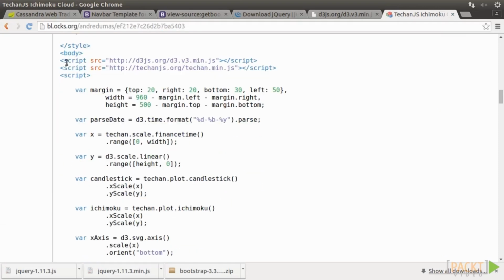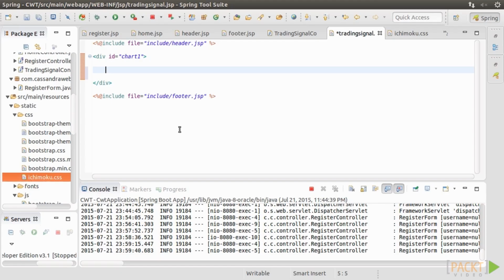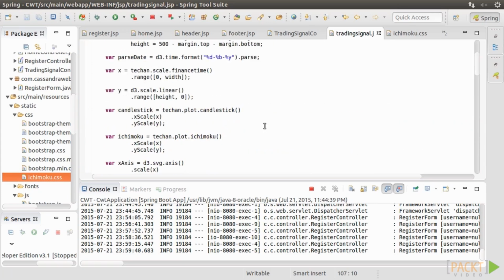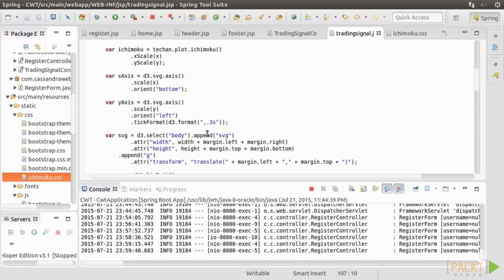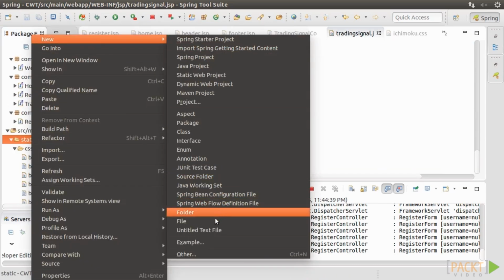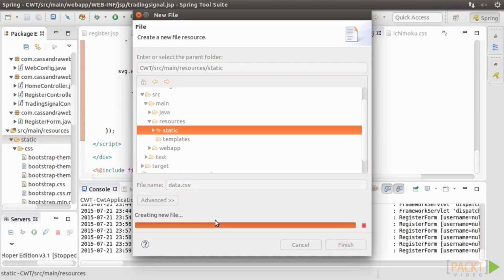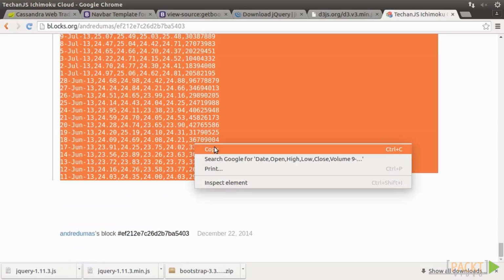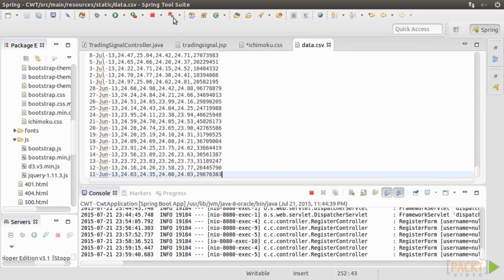Copy the body section of the sample chart, paste it right after chart1 div like this. Change body to #chart1 here, and add a / to data.csv. Finally, we copy and paste the sample data.csv into your project. Put it in the static folder. Restart the application.